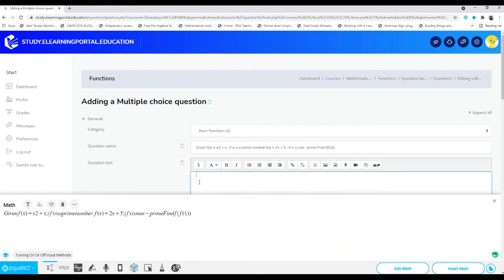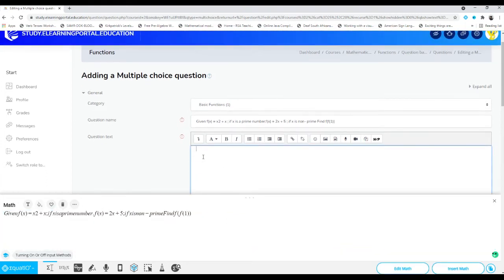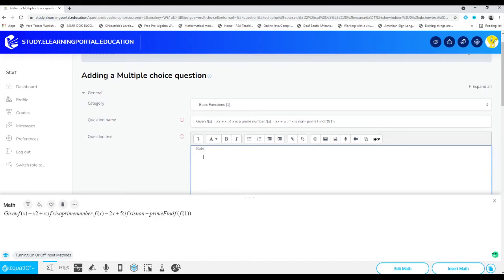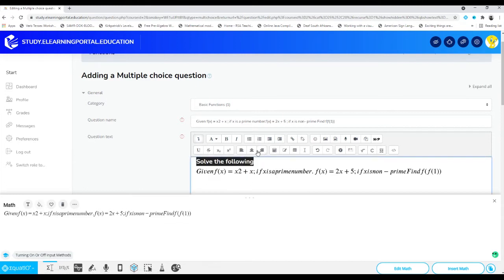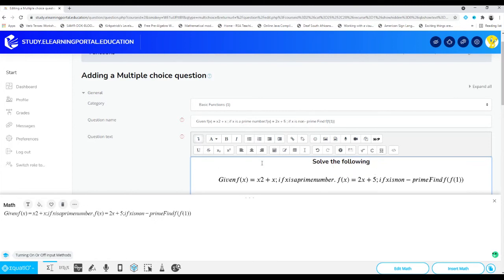Okay, there it is. Immediately when I click in here, solve the following. Let's do that. Press enter, and now I want to insert that in there. Let's just increase that, make that larger and center it. Okay, so there's my problem, question.